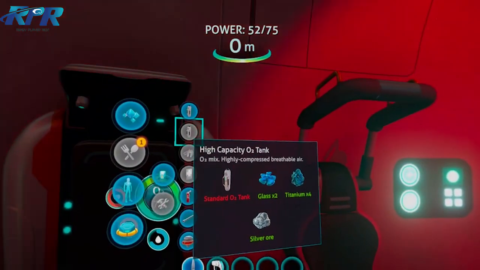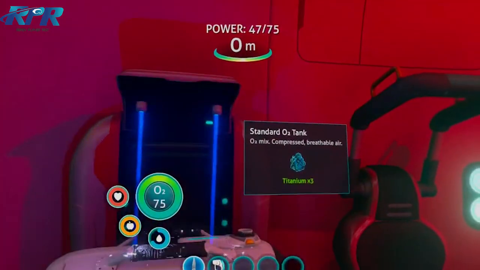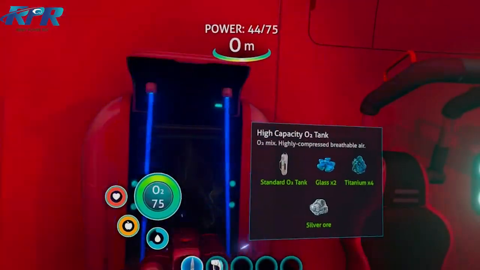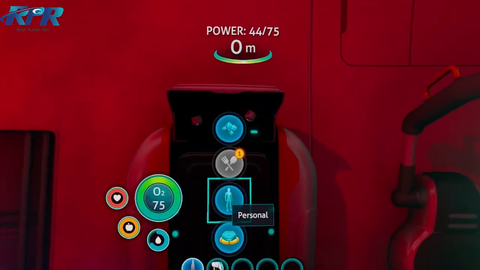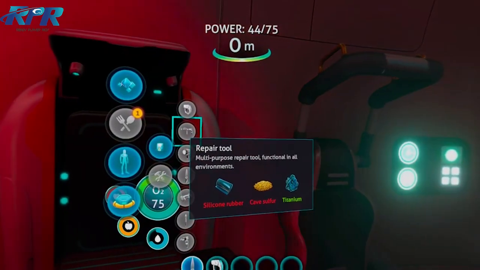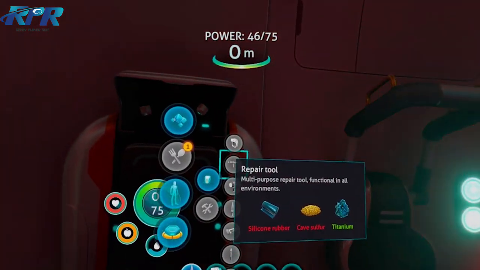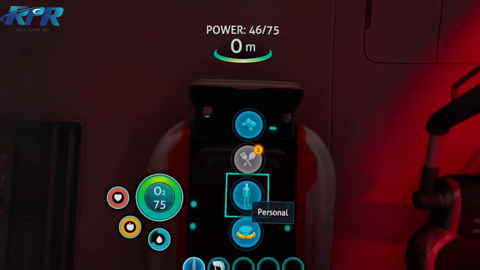Get that at some point. So, actually, can I get it now? I build that. Yes. That gives us more air. Wicked. Not doing too bad here. Just desperately need cave sulfur. I've already got silicone rubber in that storage over there. Okay. It's getting dark now, so it's a bit risky going out there. I can't go out to the caves and stuff.